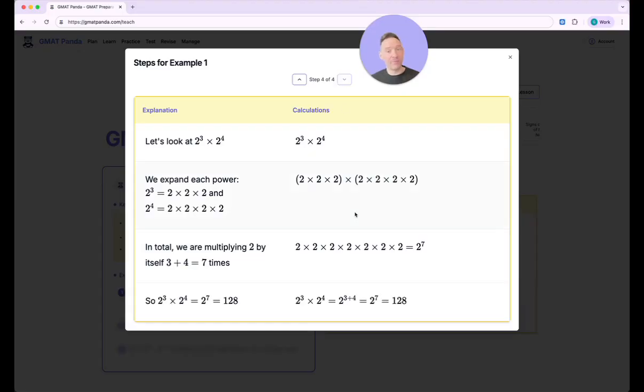And that brings us to the general rule of how to multiply exponents of the same base. What we're doing is going from 2 to the power 3 and 2 to the power 4 to 2 to the power 7. So we're adding the exponents together. Here it may be a little bit counterintuitive. We're multiplying numbers together and we end up adding the exponents. That's just one of these rules in maths that you can try to understand by breaking it down like we did here. Or another way of dealing with it is you just learn it as a rule off by heart and make sure that you apply it in the right ways in the GMAT.